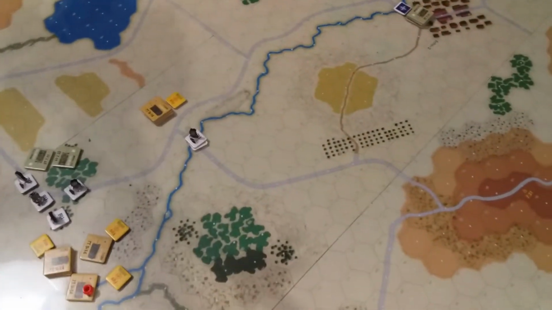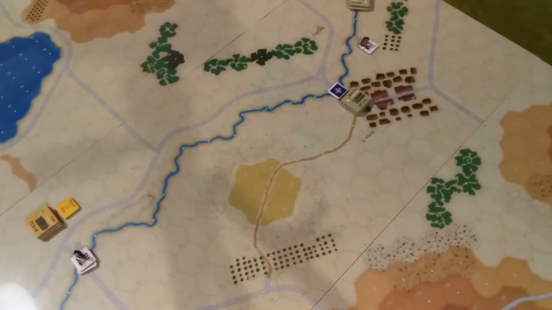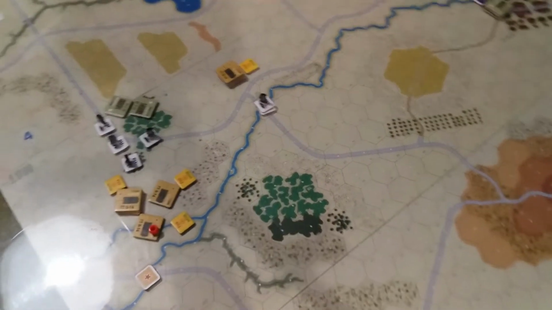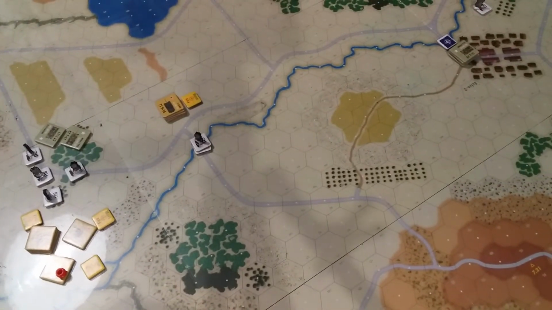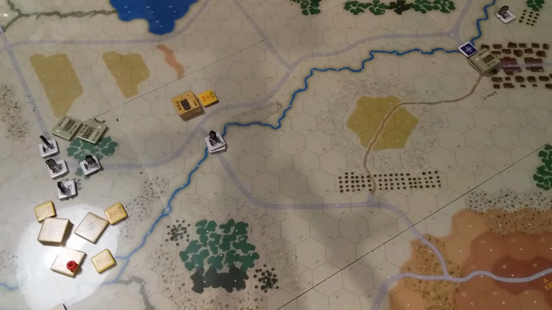20 minutes. I think we'll just go straight into the next turn, if that's okay with everyone. So we're going to go straight into turn 7. So spotting is first up. Sort of like that. Gives you an idea anyway.